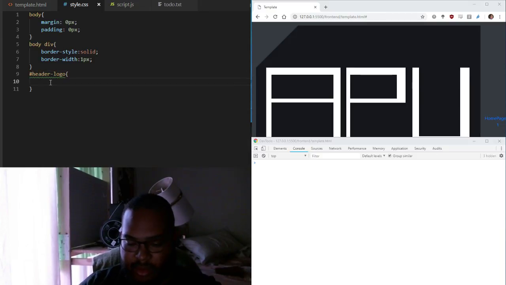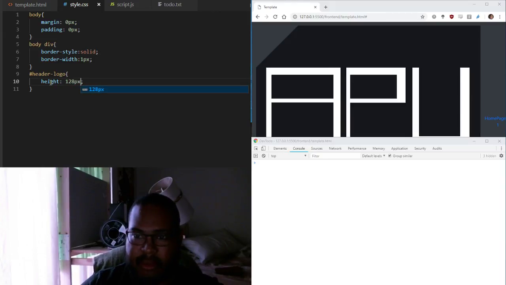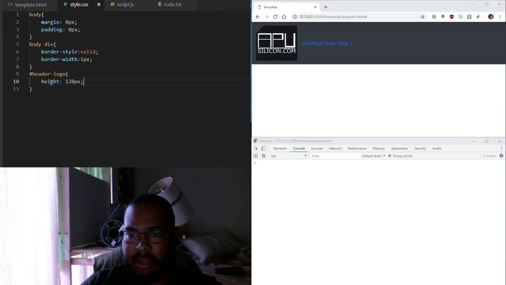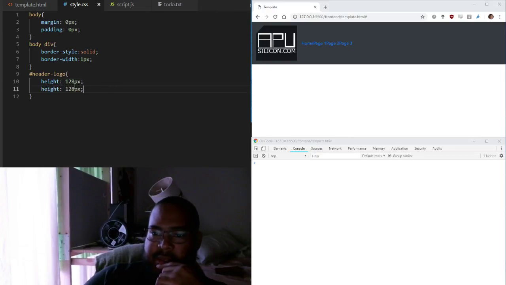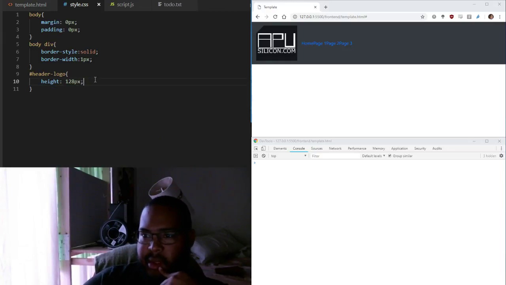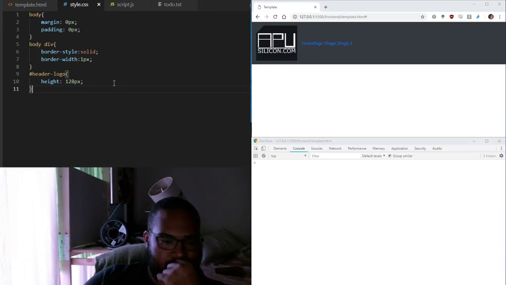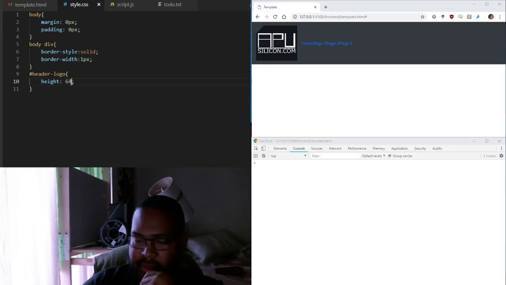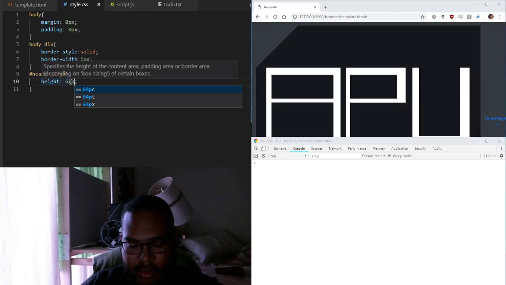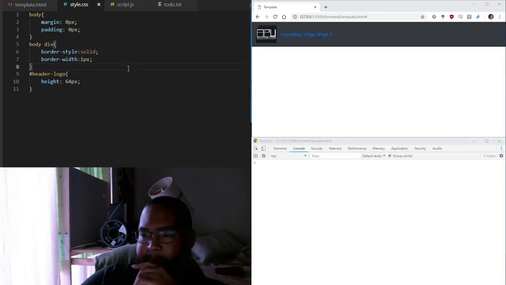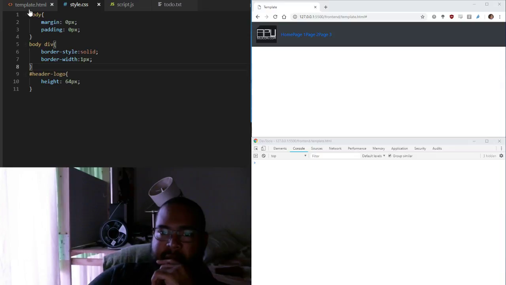And we're gonna give you height 128 pixels. Does it auto scale with the width? Maybe 64 pixels.